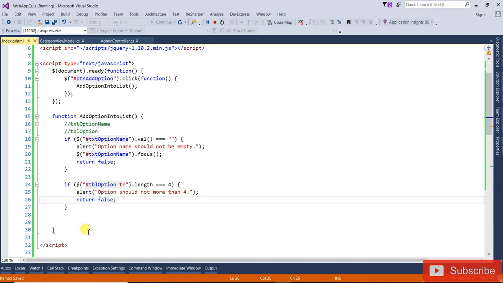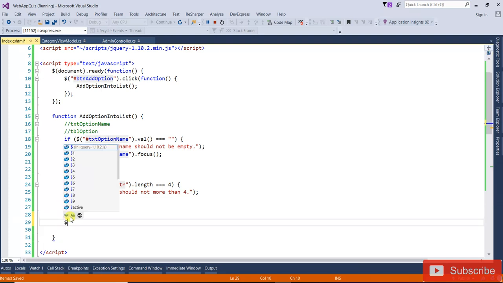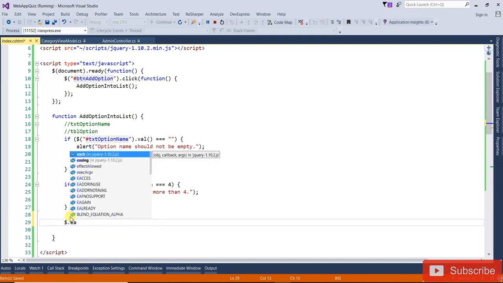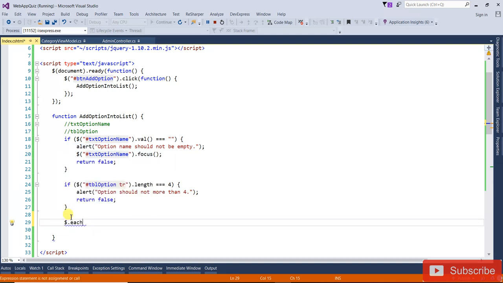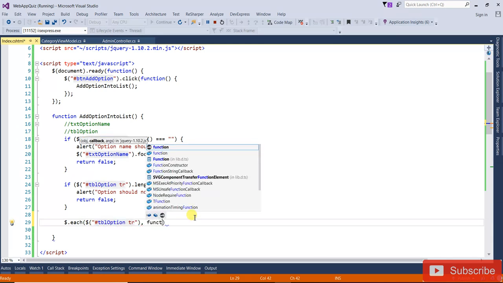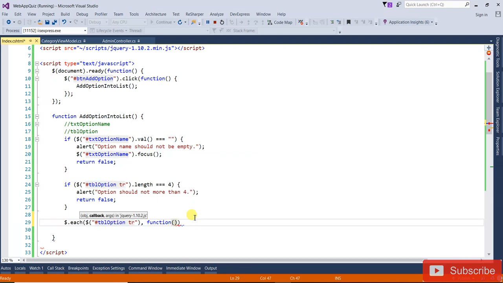Okay, now third option. What that option means: if it's already added into the list, you are not allowed to add more, meaning it should not be duplicate, so that also needs to be checked. So I will check, so dollar dot each. It will be the same like this, that your row is done, so it's checking that row, then function you have to check the value.